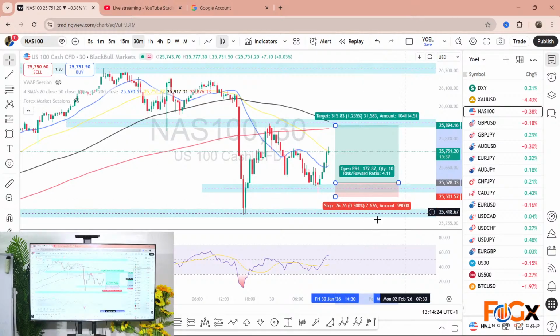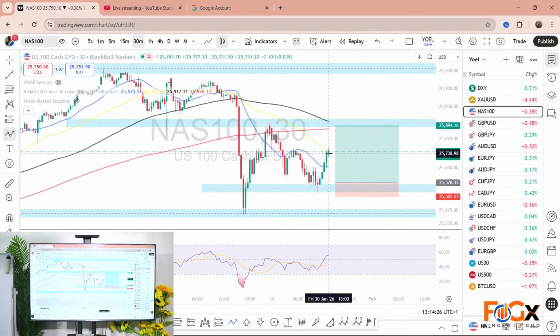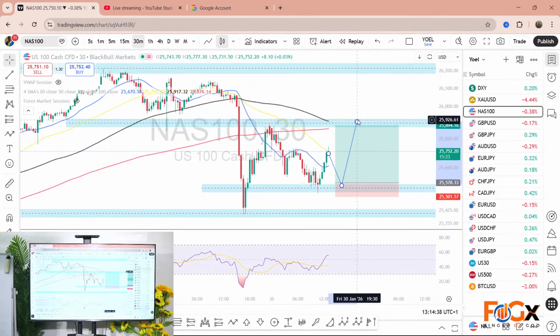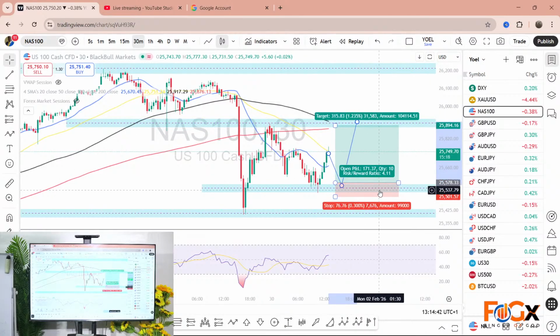So what we are saying is we are waiting for price to come back here for a buy. We buy here, we take profit here. And if you are not satisfied with that 4%, you can sell here and then you target here too. Because already on 30 minutes, if you observe, it's already doing what looks like a consolidation. Then it's going back. So it begins to move in between here.